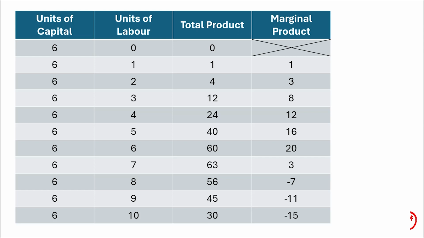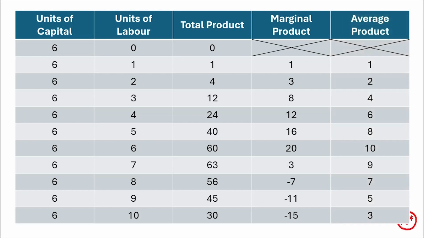And that 8th, 9th, and look at that 10th chef. That 10th chef, when we add him in, he's really not helping. In fact, he's getting so in the way, he is useless. He's taking away from total product. Indeed, look at the average product. Average product, i.e. how much each worker is making on average, is best when there are 6 units of labour.